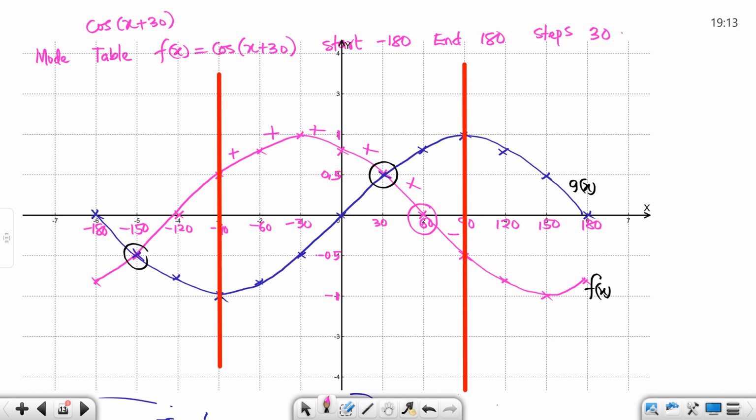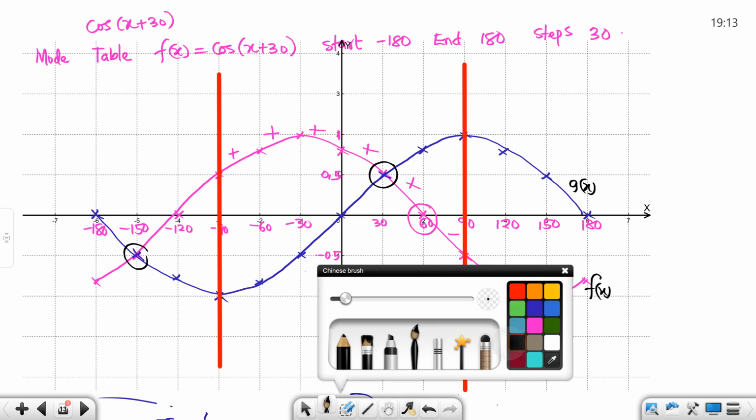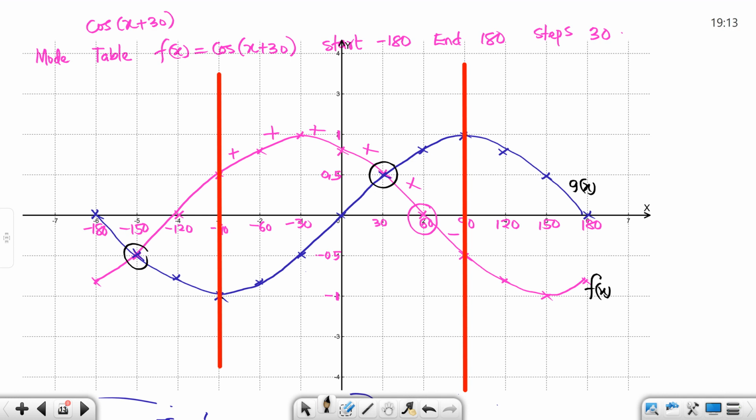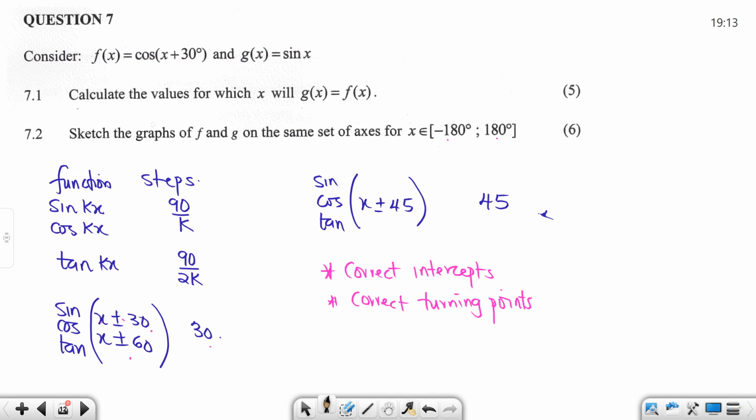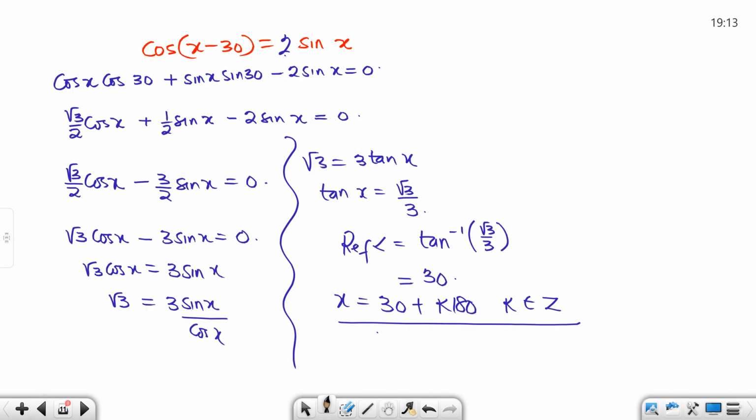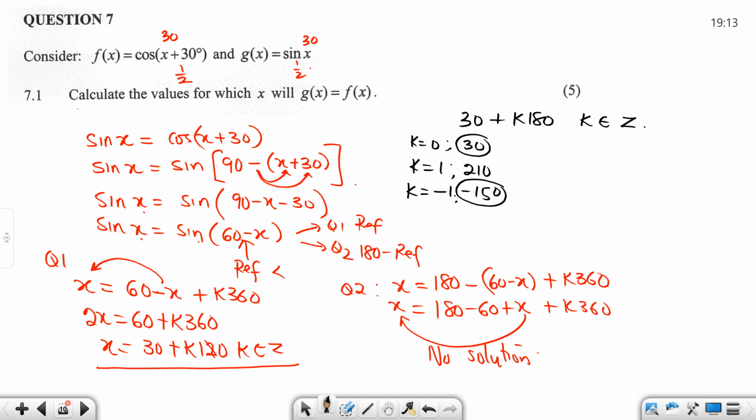Then we have g prime of x, which means gradient. Let me use black for the gradient. Do you notice this graph is increasing? So my gradient is all positive. Just use a pencil to do that. Now, what does the examiner want? F of x multiplied by g prime of x. We didn't check. Greater or less? You sure? Okay.